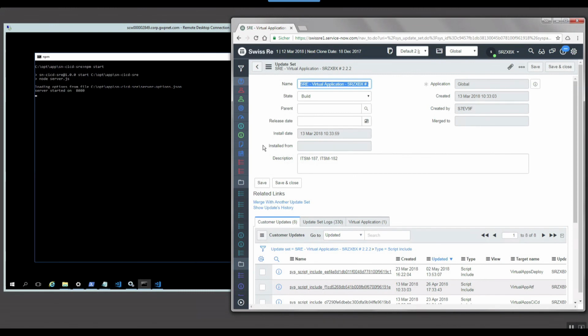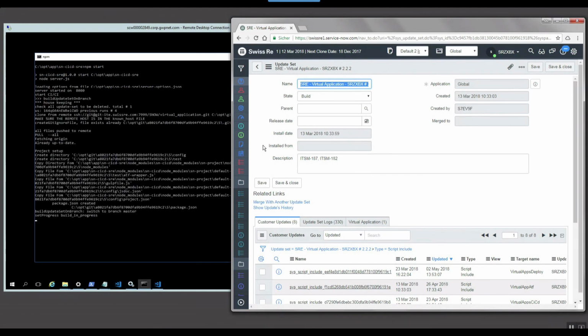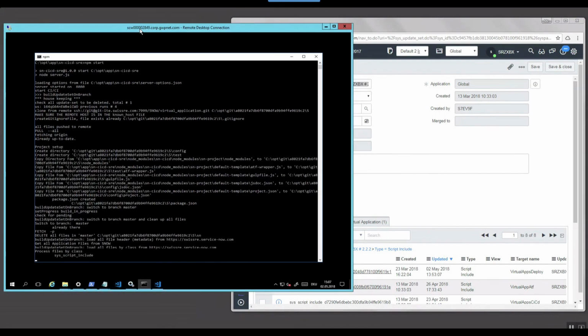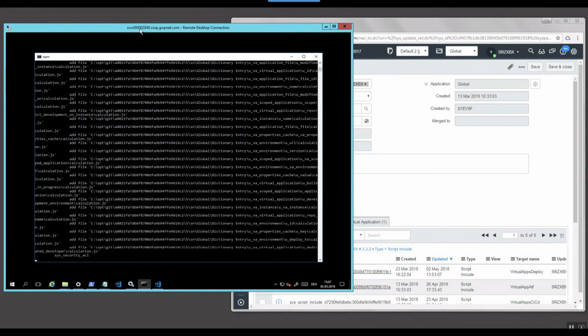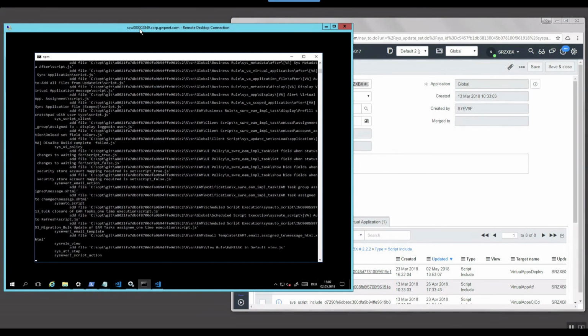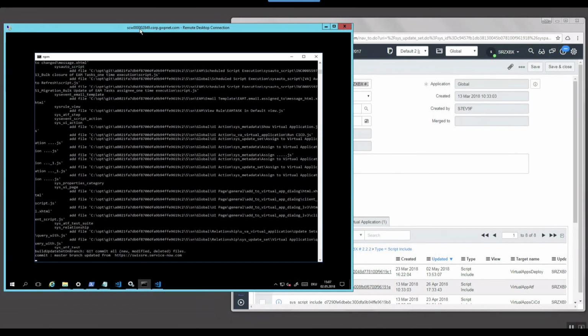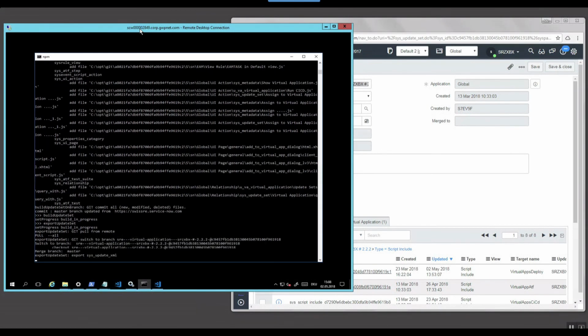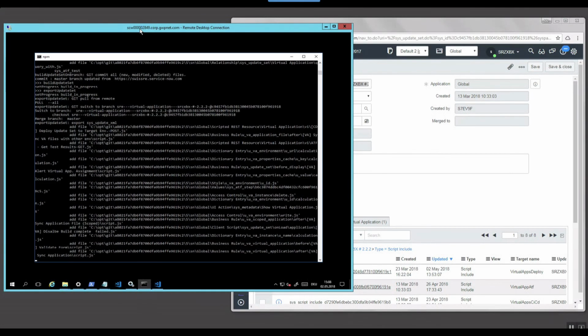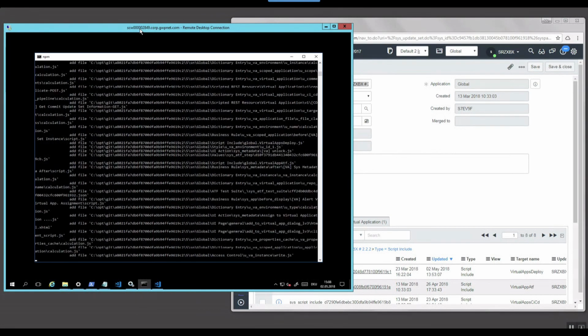So it sends a message to our CI/CD server: I want to build this update set now. And you will see on the left-hand side that the server will start to build the app. What it does is it goes and exports everything which belongs to this application from our production environment as JavaScript files, not as XML dumps, on disk. The data is checked into our master branch, and when that's done, we create an update set branch in the Git repository, and now we download everything which belongs to the update set in the same way, same JavaScript files, and put it on disk.